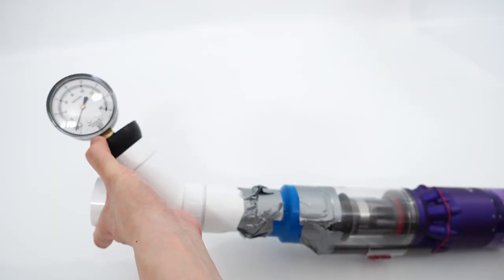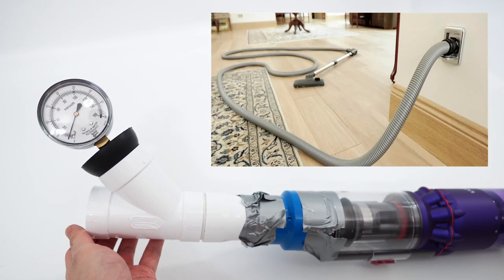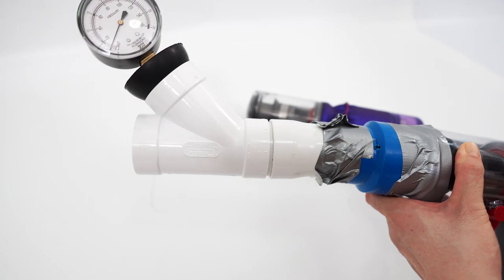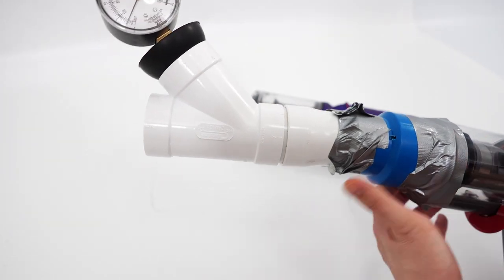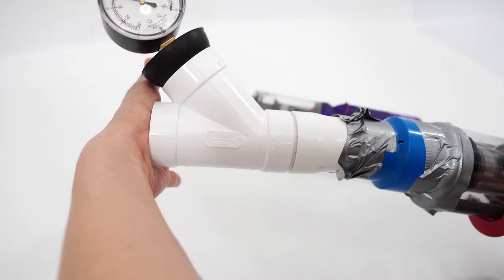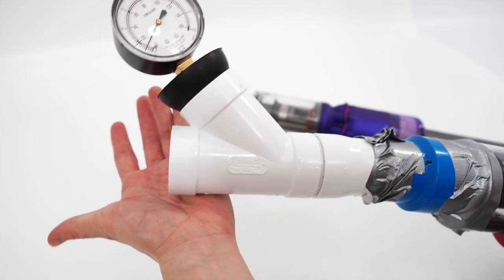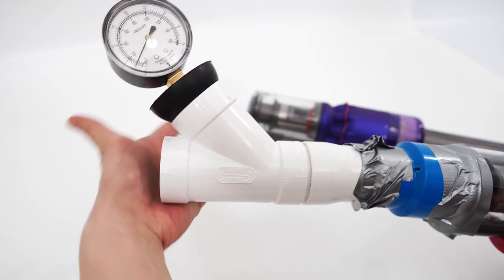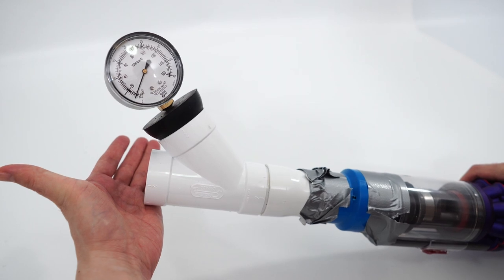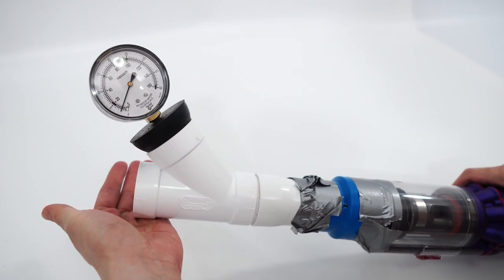The next test I did was with a Y vacuum gauge, which is typically used for central vacuums, but it's also applicable for other vacuum types like this. And there are two tests, unsealed and sealed. I leave this end open for unsealed tests and cover it with an open palm during the sealed test. Without sounding too technical, the unsealed test represents the working suction of a vacuum, while the sealed test represents the full suction potential. I'll go into detail with these new tests I'm implementing in a separate video since it's outside the scope of this comparison.